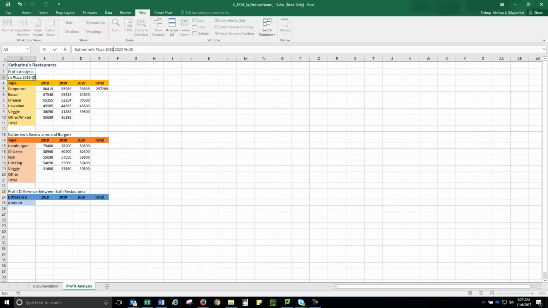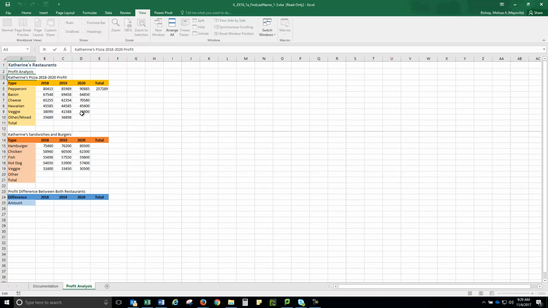And then the other thing we can do, I'm going to click out and click back in just to show you. You can press your F2 key on your keyboard, and that puts your insertion point at the end of the text in whichever cell you have active. So a few different ways to make editing changes. Alright, in cell D10 we want to enter the value 38,900.